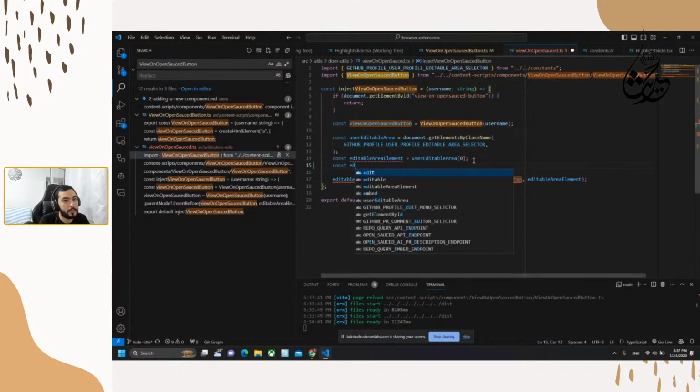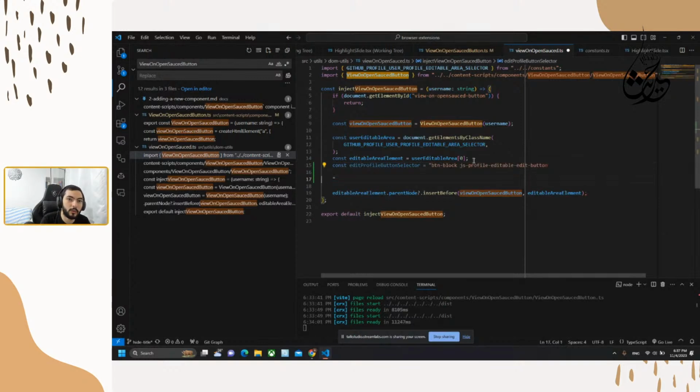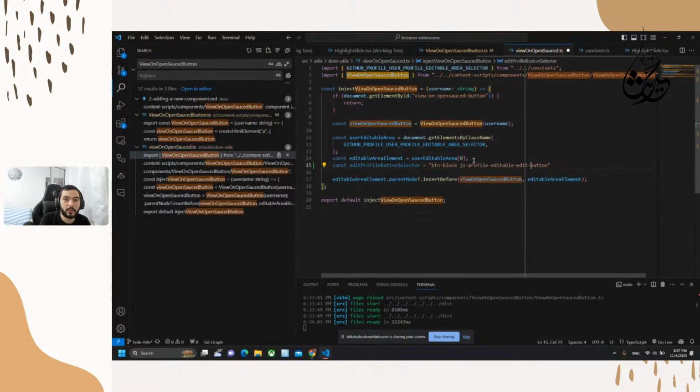What do we call it, edit profile button, edit profile button selector, because we are going to have the selector instead of the other stuff.